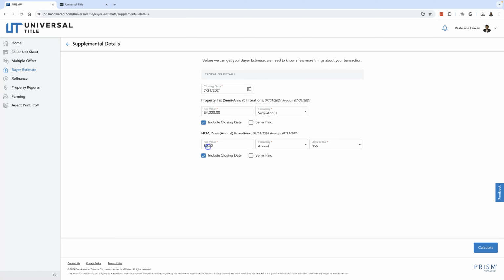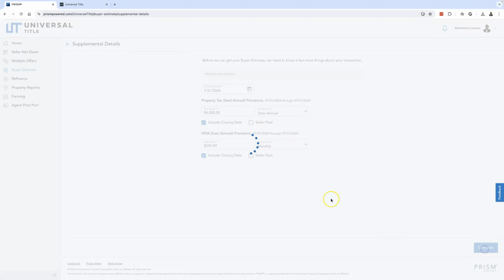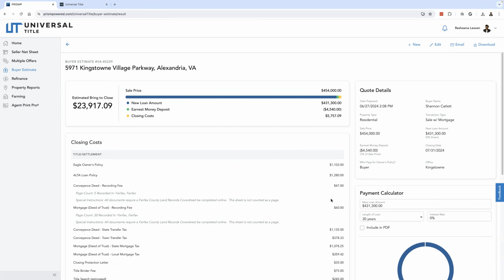And I'm going to say the HOA fees are $250 a month. And then calculate. And so here you see this is for a buyer. This is a buyer estimate. So you can do the same thing for sellers, but I just want to show you for a buyer's estimate.